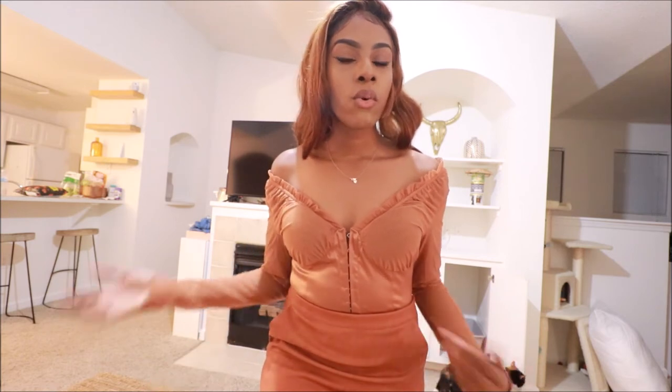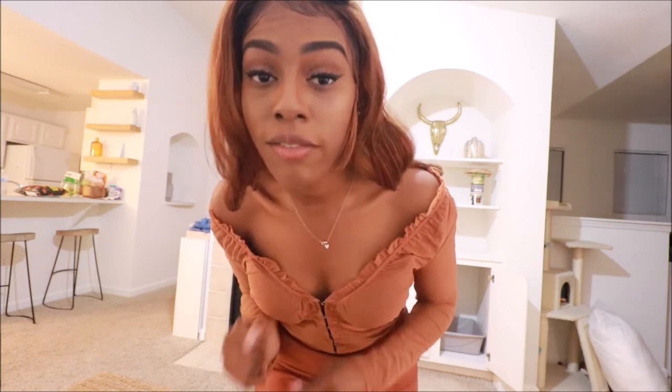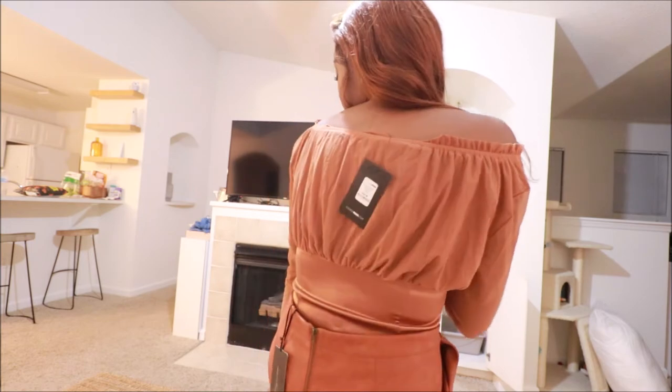I don't know if my torso is too long. I know my torso ain't long, but this bodysuit is pulling, if you know what I mean. It's tugging. It's definitely tugging. So I'm gonna have to unsnap it and just rock it like that. You don't need that situation going on down there. There's the back.